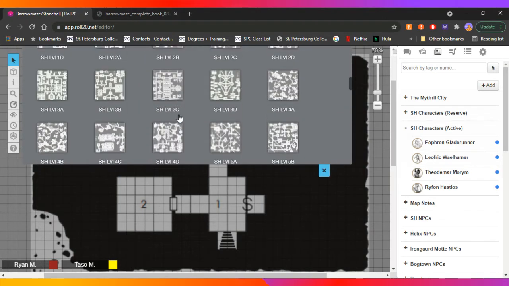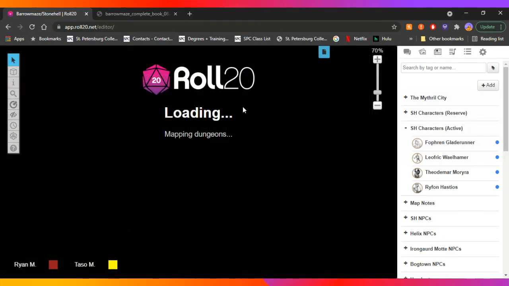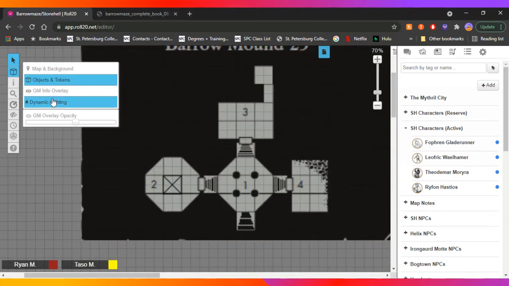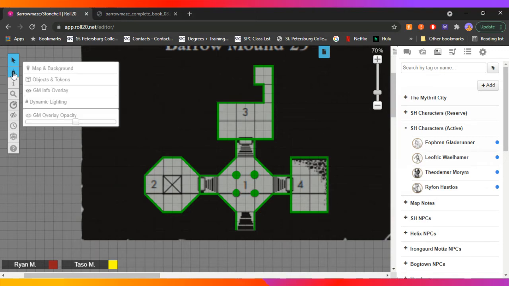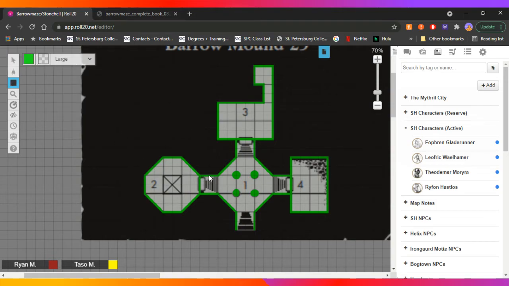Another thing is you can actually put objects in too. I'm trying to look for a specific one, this one right here might be good. So if you look at my layer, dynamic lighting, I put in the columns because they block line of sight. And you can do this with anything that blocks line of sight. All I did for this was go to the dynamic lighting, draw shape, clicked on that, still green, and then if you hold the Alt button, you can make circles. So I just put circles on top of where there would be columns.